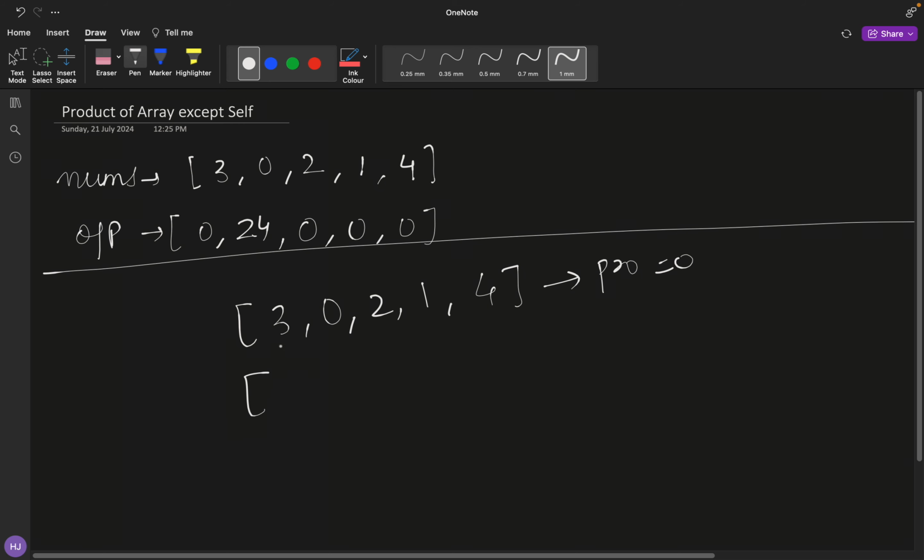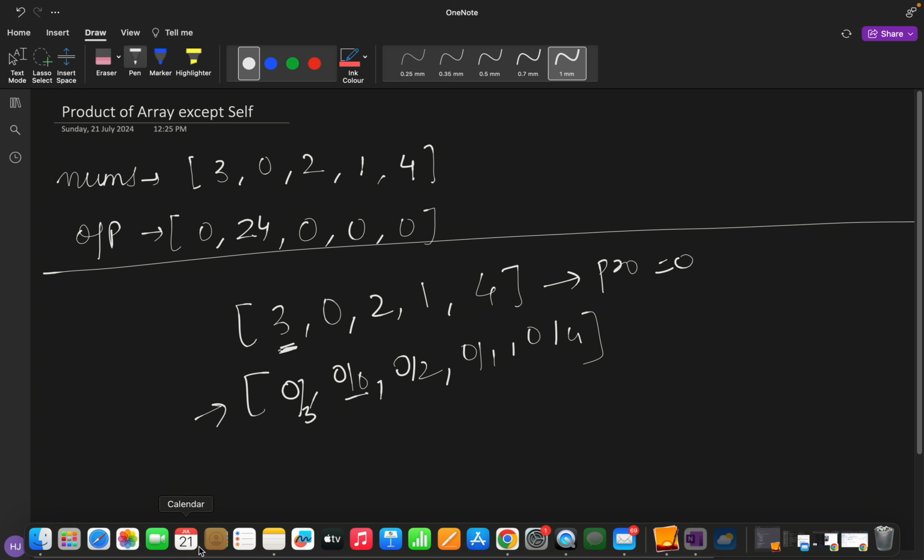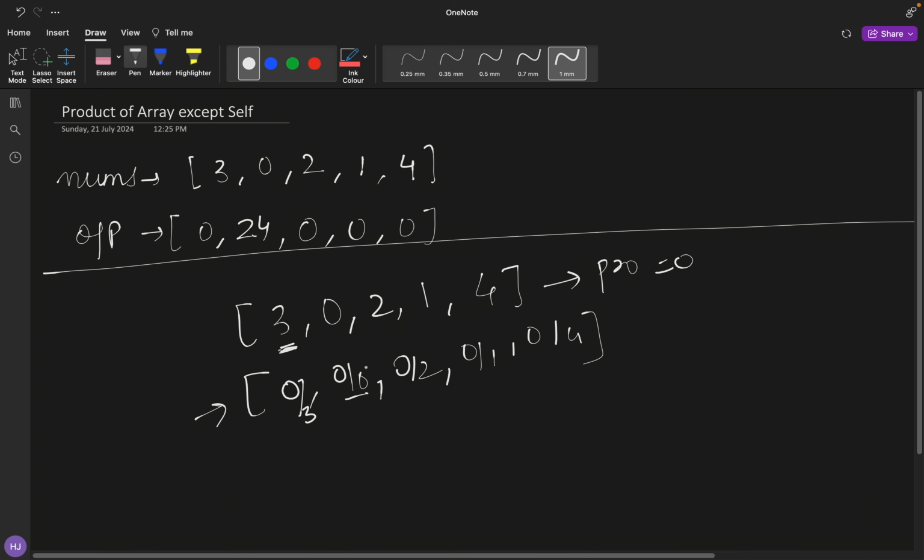So now let's obtain the answer at the 0th index. It is 0 divided by 0. Oh gosh, we can't really proceed with this method when we have such a thing. Okay, fair enough. 0 divided by 2, 0 divided by 3, 0 divided by 1, 0 divided by 4. That's what we would be doing in order to fetch our output array. But do you think that this will actually work? No, because it will throw an exception of division by 0, right?